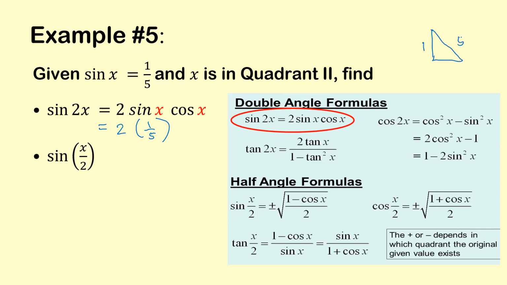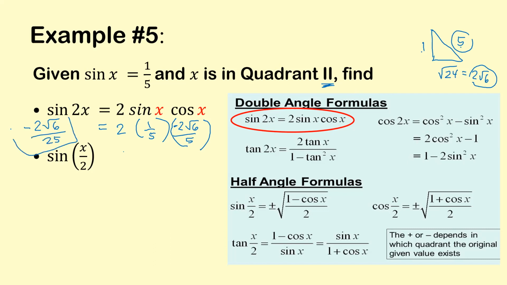This is 1, this is 5. 25 minus 1 is 24. So square root of 24 is 2 square root of 6. So yun, 2 square root of 6 over 5. That will be cosine x. Positive ba o negative? Nasa quadrant 2 eh. So that means negative. Yan. Finishing touch natin yung kung ano yung magiging sign niya. So ayun, that is negative 2 square root of 6 all over 25. So let's just write it here. Negative 2 square root of 6 all over 25.